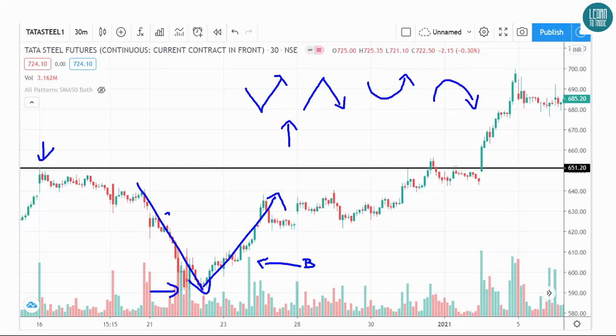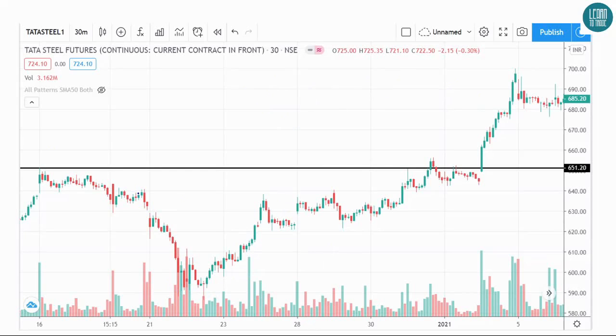Same case here. The sellers have pushed the price towards the downside and we are getting a V-shape recovery. This tells us the buyers are also aggressively pushing the price towards the upside. Very important, V-shaped recovery, we are seeing it. Now we need to look at the follow through of it. Before even looking at the breakout, we need to look at this V-shaped follow through, because buyers have aggressively pushed price towards the upside. Whether they are giving us a follow through is very important.